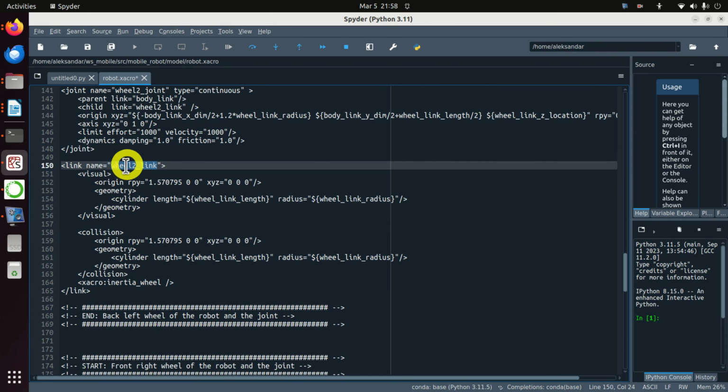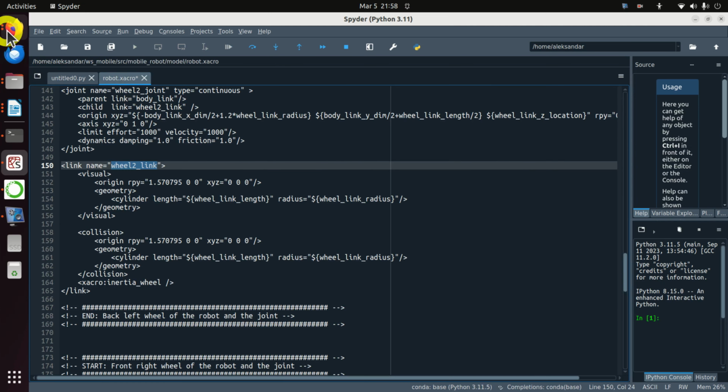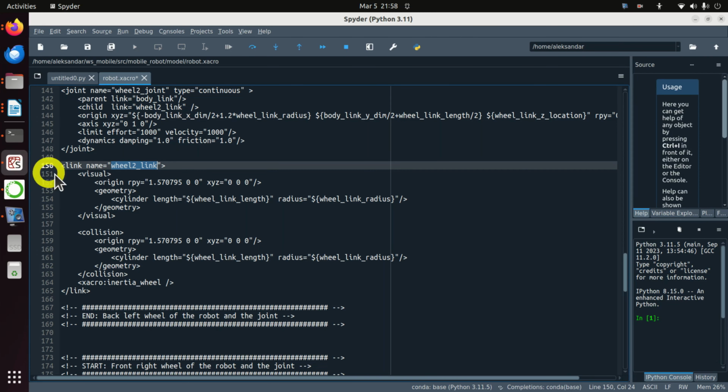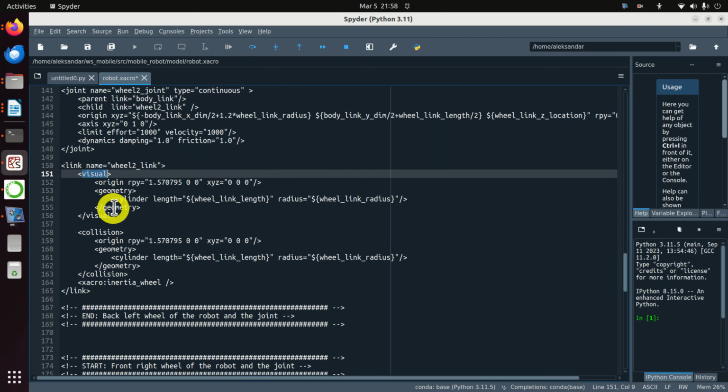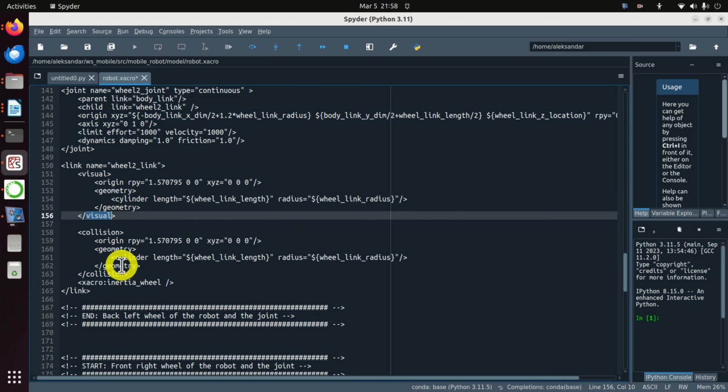Next, we need to define wheel 2 link. So where is wheel 2 link? Wheel 2 link is over here. Let's define wheel 2 link. We start the visual environment and you can already see the pattern. Here where the origin is, we start the geometry, we end the geometry, we end the visual representation.